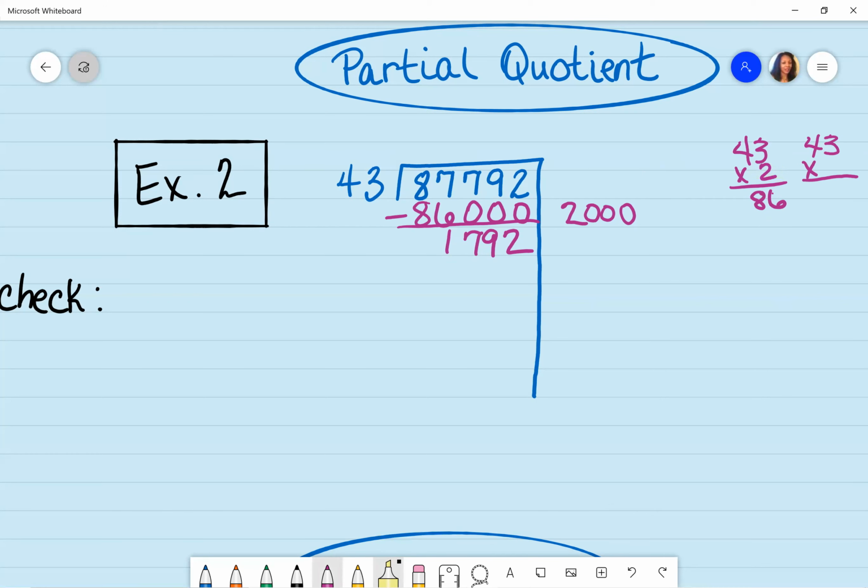Okay, so let's try to double that 2 and make this 4. That's the same as saying 86 plus 86, or I can just multiply 43 times 4. If I did that, then I end up with 172. And that's close. Okay, so 172. If I'm only looking at the three digits, now if I'm trying to look at all four, it's going to confuse me. So I'm looking at just those three digits.